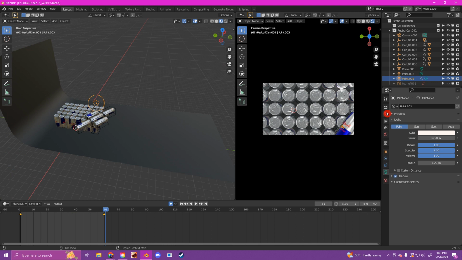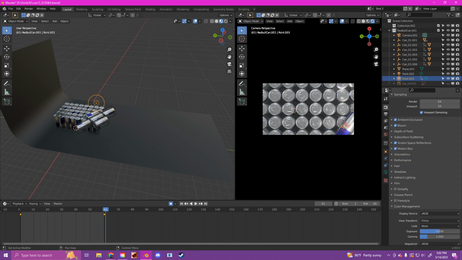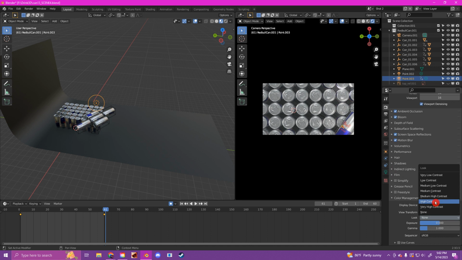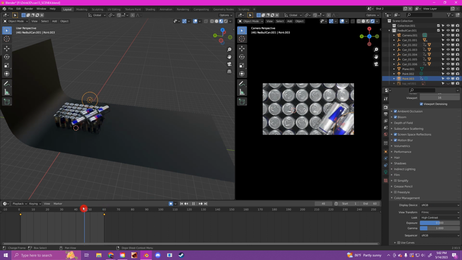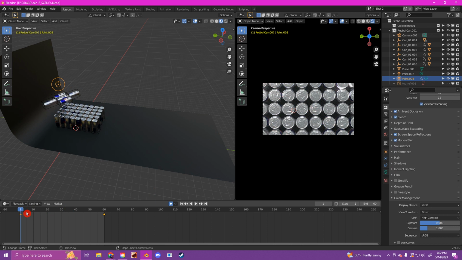Now we come back to render settings or render properties. Turn on ambient occlusion, bloom, screen space reflection, motion blur, high contrast. And for this one, I'm actually going to do multiple tests.